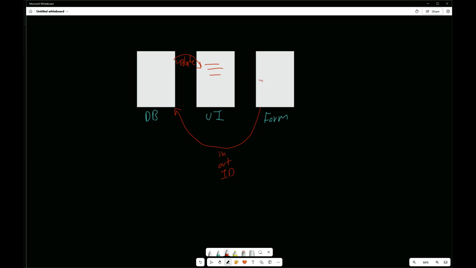So now we need to have the form. And how do we get to the form? Well, we have the button that sign in, sign out is going to take us to the form. That's easy enough, but we also want to pre-fill the form. We want to have things like the ID of the equipment. We want to maybe have the name of the equipment. We don't want the user to put that in because they might put it in wrong, which would cause even more confusion. So we're going to go ahead and look at the form now.